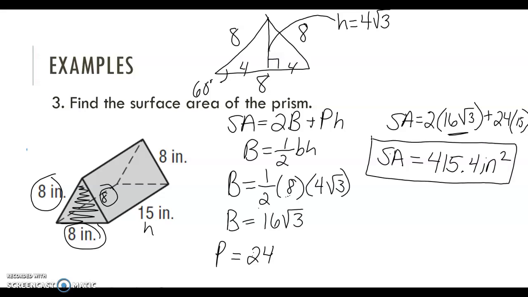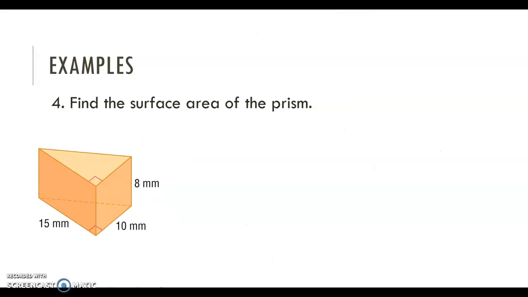Okay, and last example, again, we have a triangular prism. This time the prism is situated a little differently. It's actually sitting on its base. So both of these triangles are serving as the base still, meaning now that this 8 millimeters is actually the height of our prism. Okay, so the base is this right triangle. I'm just going to redraw it. That has a base of 10 and a height of 15. So that's going to be important when we find its area.